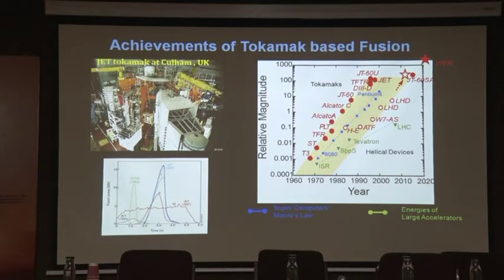This is an existing tokamak called Joint European Torus, JET, in Culham in England. And this is the most successful tokamak so far. It has actually produced about 16 megawatts of fusion energy at what is called less than break even, because the idea is, a fusion reactor will only be successful if you produce a net amount of energy. So the amount of energy you produce through fusion has to exceed the amount of energy you need to make the fusion itself. Okay. All existing reactions have operated at slightly below 1. This JET experiment was about 0.65, so it is slightly below 1.